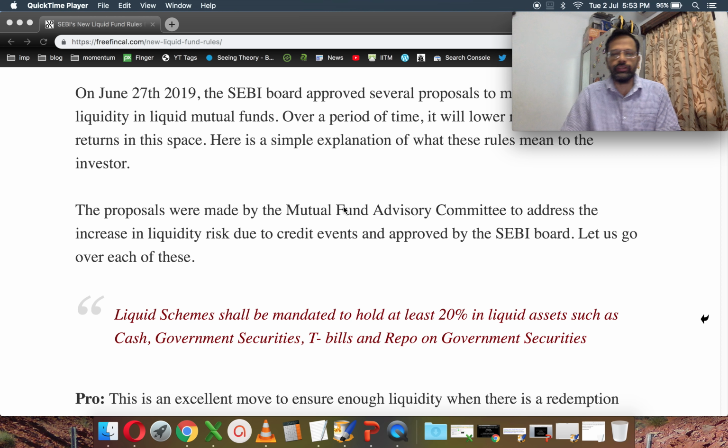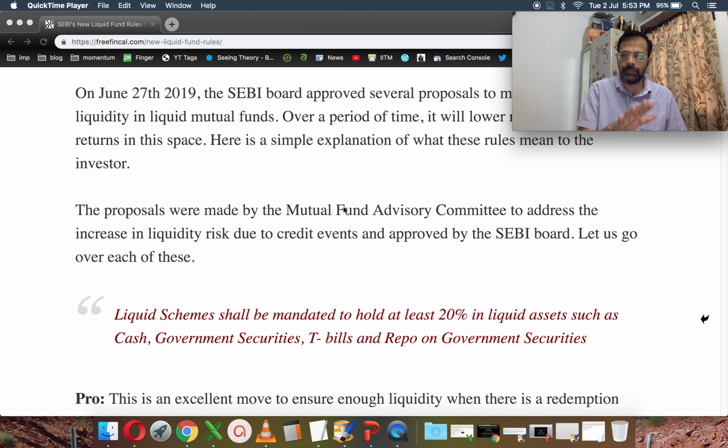The liquid fund shall hold 20% in liquid assets such as cash, government securities, treasury bills, and repo on government securities. This is essentially to ensure that in the case of a very severe event, like during the 2008 market crash, the big players quickly wanted to pull out money to meet their liquidity needs, and they created a problem in liquid funds and ultra short term funds. The same thing happened in July 2013 when the interest rates moved up almost 2% overnight because the rupee was weak and the RBI wanted to strengthen the rupee. Therefore, the big players wanted immediate cash. They wanted to pull out money from liquid and ultra short term funds, and therefore they could not manage this.